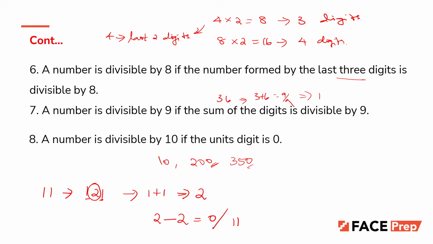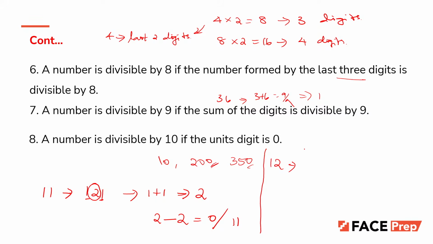So to check the divisibility rule of this number, I just have to take the difference of the numbers, the sum of even place terms minus the sum of odd place terms. I'll subtract it so that I could get the answer as 0 or 11 or multiples of 11, right? I hope this is clear for everyone. Now let's check one more number, 12. Let's take the number 12. So if I'm taking the number 12, how could I solve it?